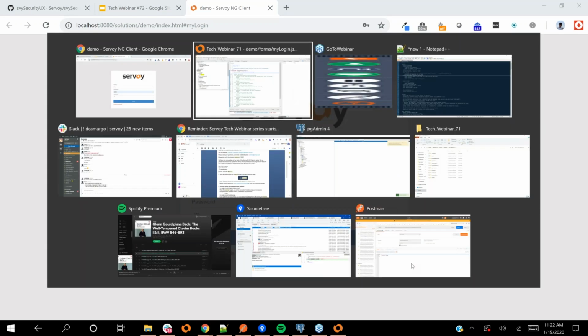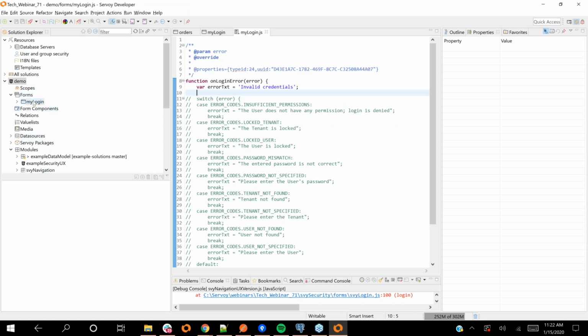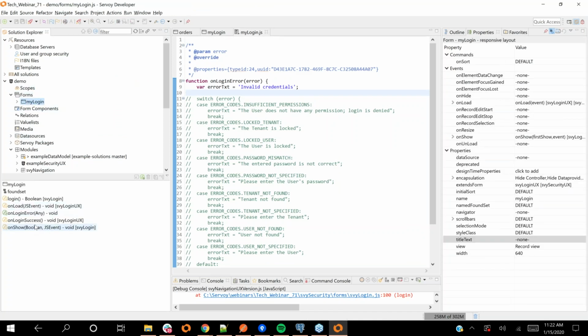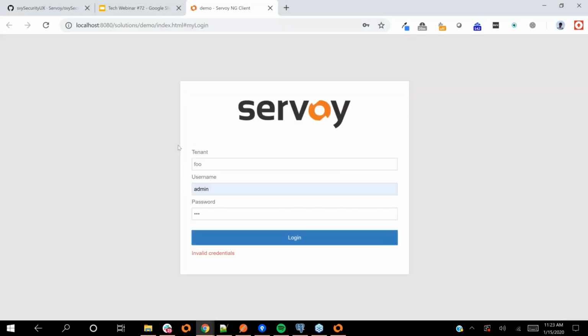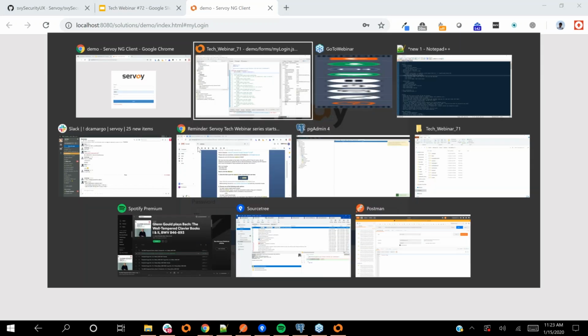There are some other methods you can override, like on login success. After it logs in successfully, maybe you want to do some follow-up logic before the on solution open of the target solution. So that's how to customize the login form. But that's one small part of this. We still get the same plain form, and what I want to do is show how that can fit into navigation, which is part of last webinar's topic, but then how we provide those security UX templates in there. So I'm going to fast forward to that.